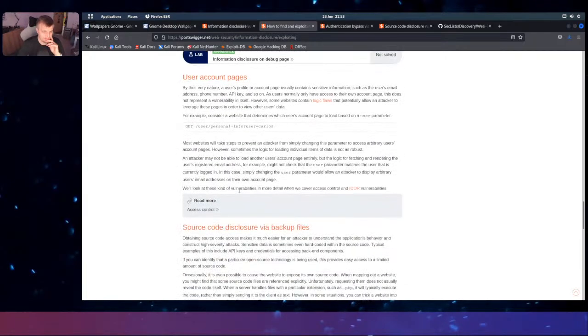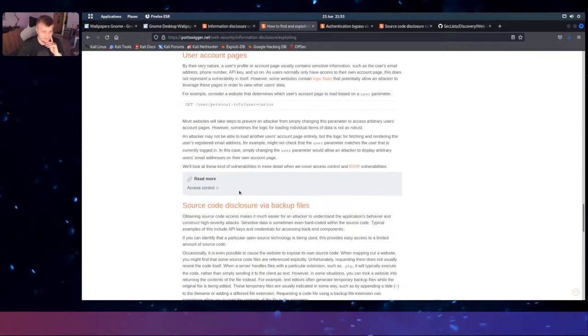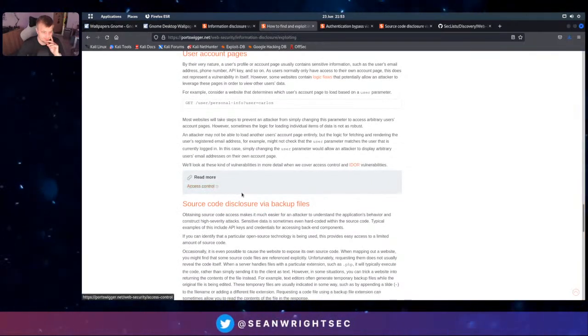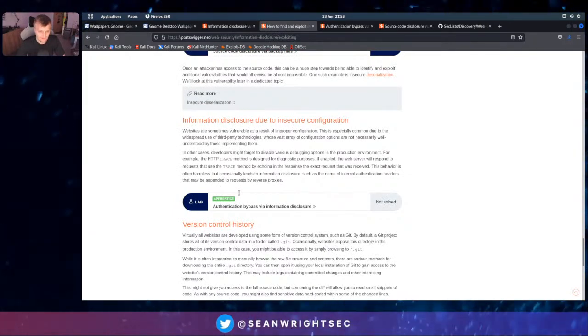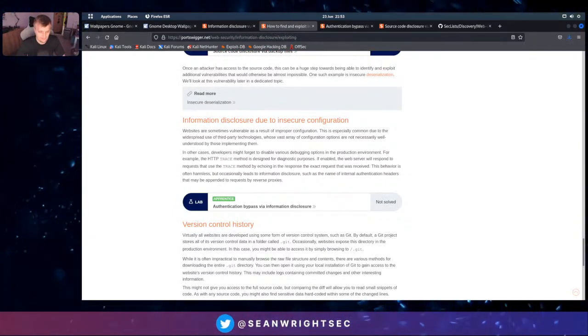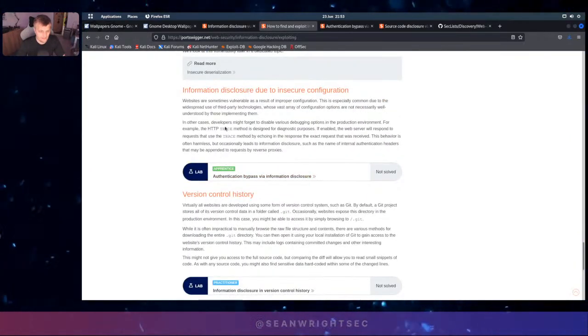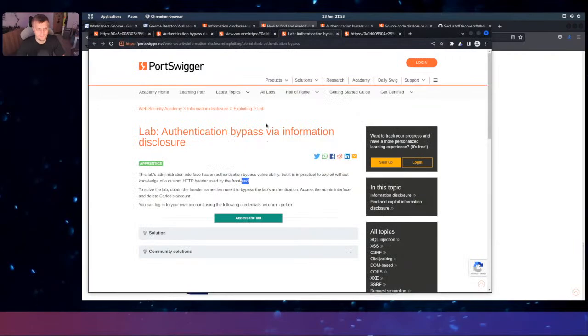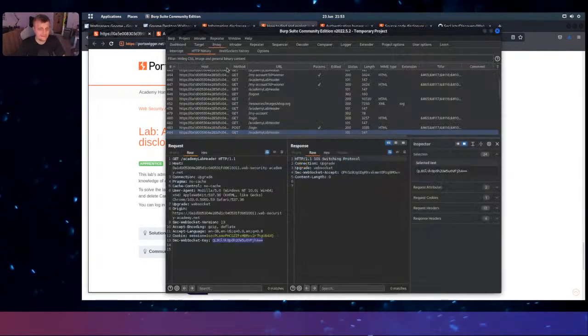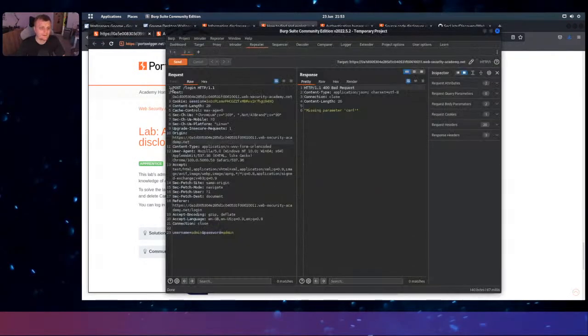Let's find the account pages because of that access control being insecure. So okay, we can maybe try TRACE. Let's try that. See what happens there.